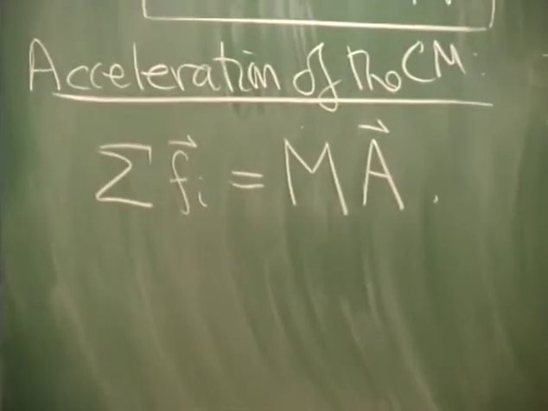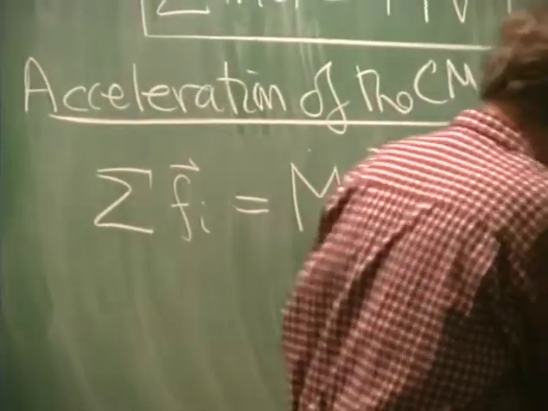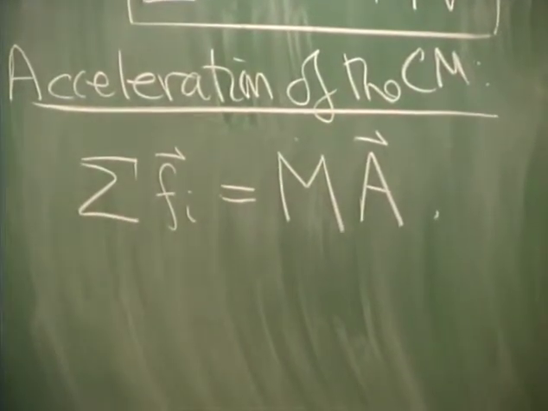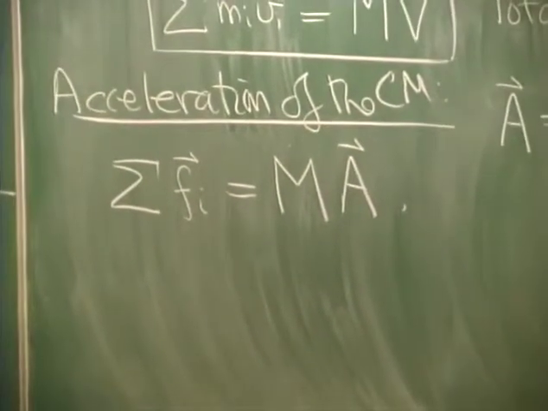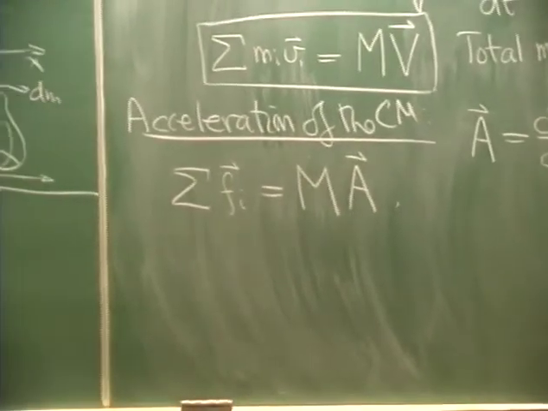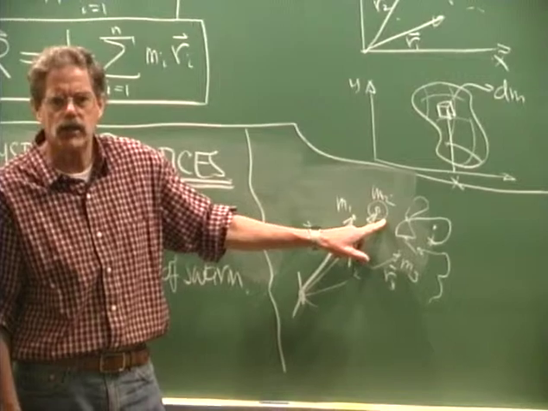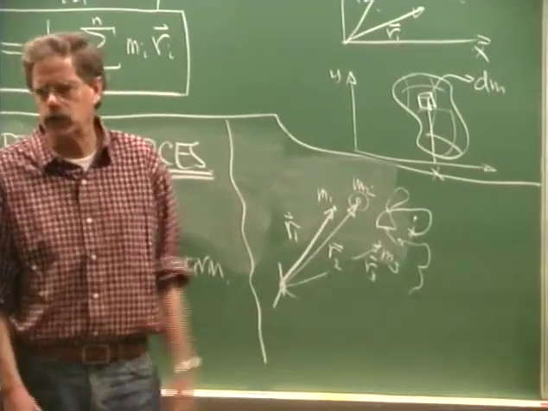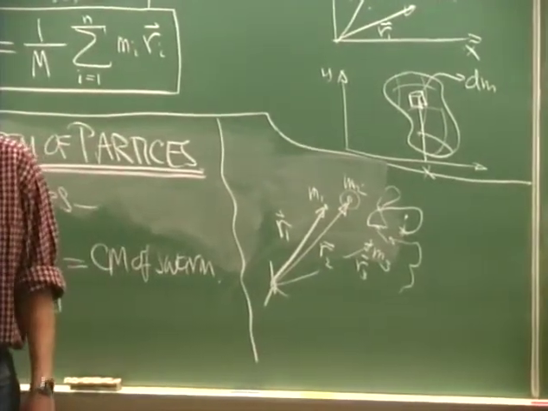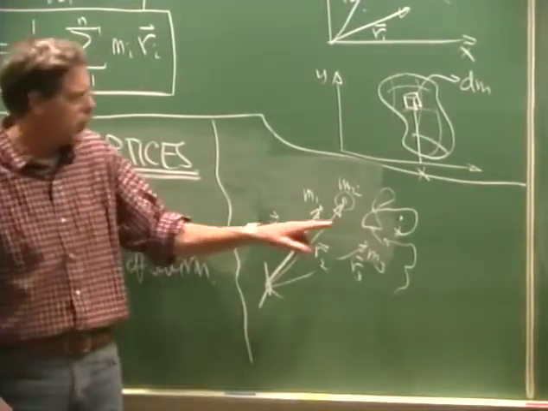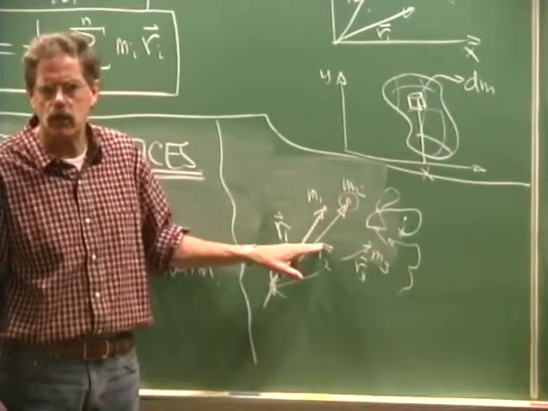Now this is not quite as nice as you might think, because what are the forces acting on individual bees in there? I can think of it like this. If I pick out a particular bee, it has two kinds of forces acting on it. There are external forces, like the force of gravity or the force of the wind blowing on it or something like that. And then there are internal forces due to other bees in the swarm.